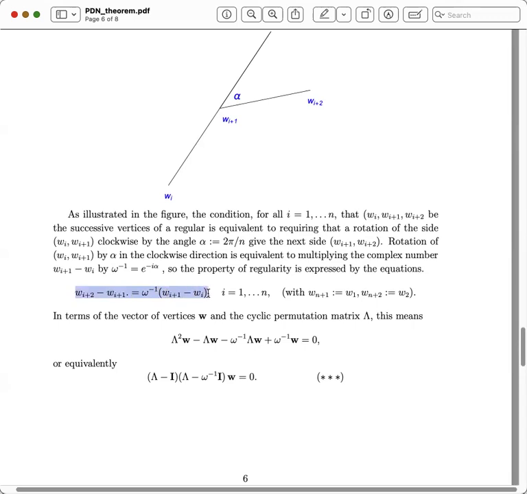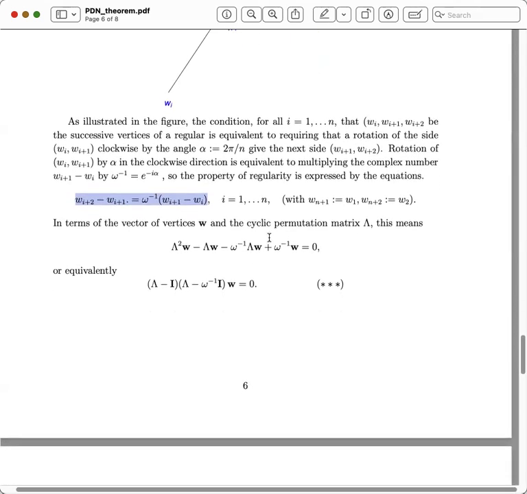That has to hold for all i from 1 up to n, and continuing the sequence cyclically, so n plus 1 is the same as 1, and n plus 2 is the same as 2. So that equation can also be written in a vector form. Only here we have a shift of the indices by 2. Here it's a shift by 1, and here it's again a shift by 1, and here it's no shift at all. So this equation written as a vector expression using lambda, we have to have lambda squared to shift by 2. So this term w i plus 2 is the ith component of the vector lambda squared w.